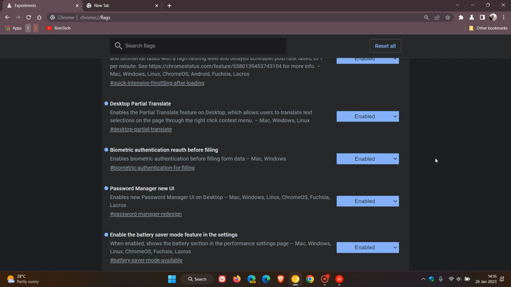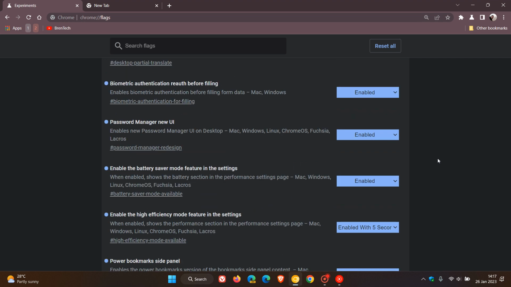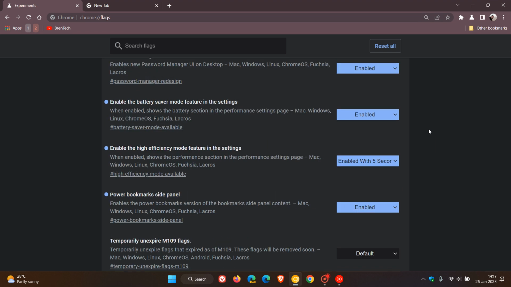Another kind of security feature, biometric authentication, re-auth before filling. That means you can enable biometric authentication before filling form data. Password Manager new UI, that gives the user interface for the Password Manager a bit of a makeover. And yes, some with the performance page, which also is enabled in the stable version, but this just gives a couple of extra features in Canary.